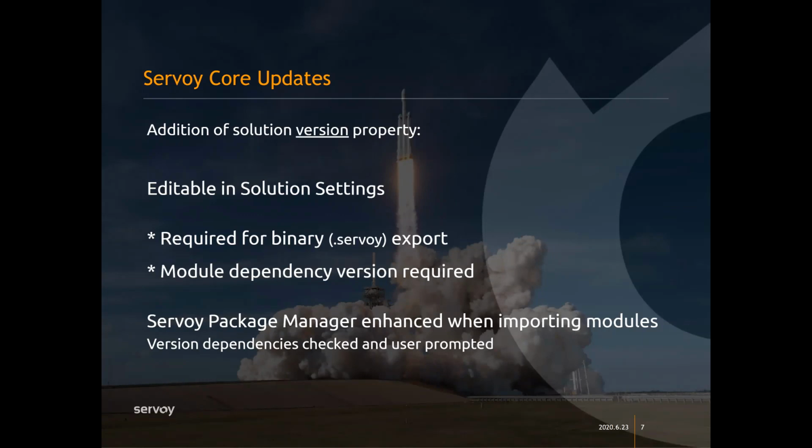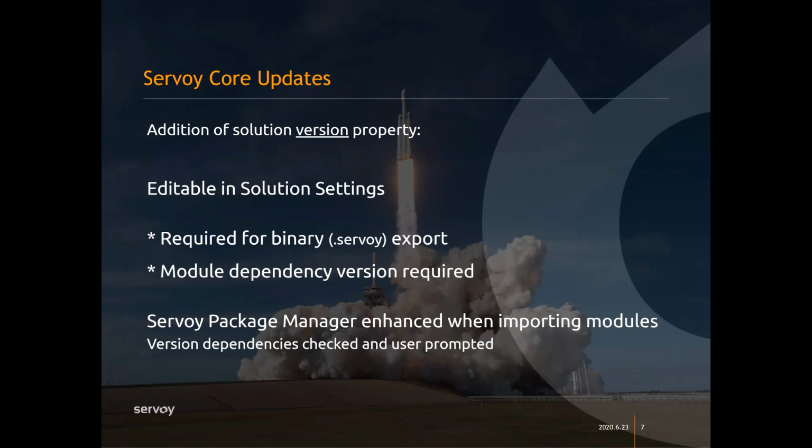And so now we're codifying the version into the solution property so that we can check that it's going to include automatically the right module, or if it notices you have a dependency that is perhaps a version too low, it can prompt you and say, hey, do you want to get the required version of this dependency for the thing you're trying to import? So I can actually go through that and show how that works.